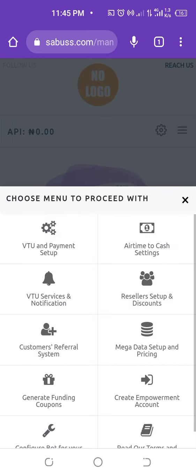Which means your customer can now use it to buy anything worth 100,000. And when that 100,000 in your API wallet is low, you'll be credited again with another 100,000. This is just empowerment when you don't have capital, so you'll be helped. So watch out for the next tutorial.